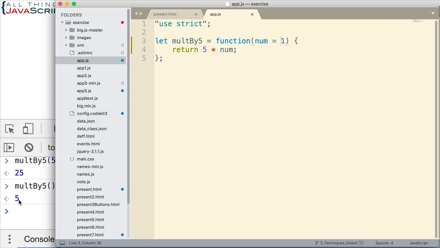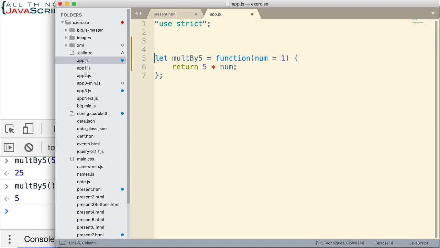So that's pretty simple. But how could we generate an error if a parameter is not provided? This, of course, would make the parameter required. Otherwise, when you call the function or when someone else invoked the function, an error would be generated, so they'd have to make a change. So the solution to that is you set the parameter equal to a function that generates an error. So if the parameter is provided, the function is not invoked. If the parameter is not provided, it sets it to the function which causes it to be invoked and then produces the error. Let's take a look at that really quick.